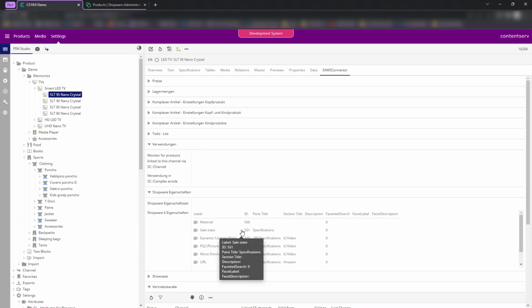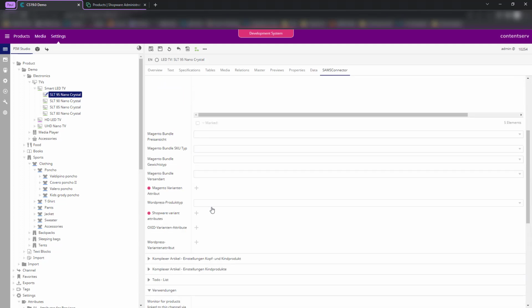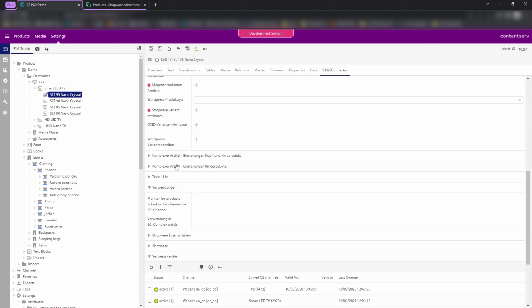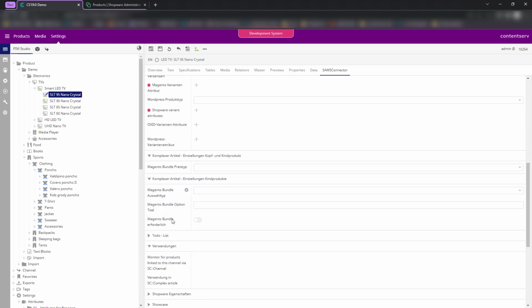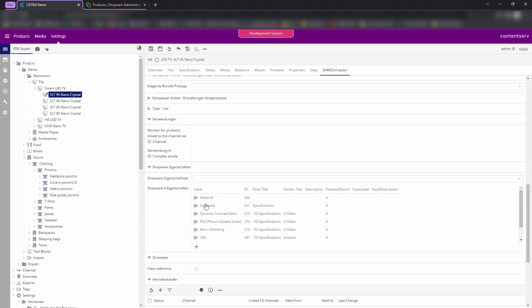And you can use inheritance. If you don't want to map the entire properties for every product, let's say for my TV here, I want to export the property. Where was it? Yeah, here it is. The property sales state.